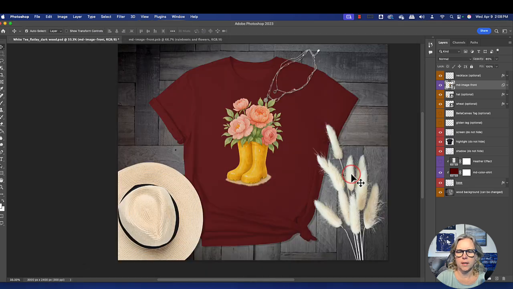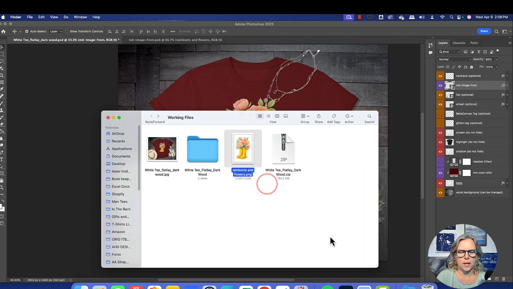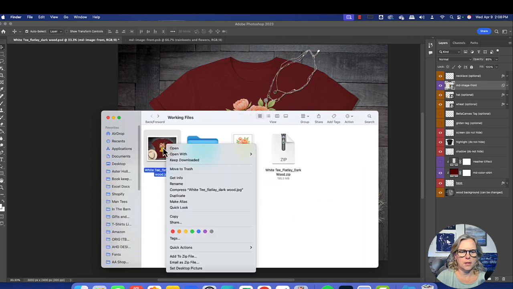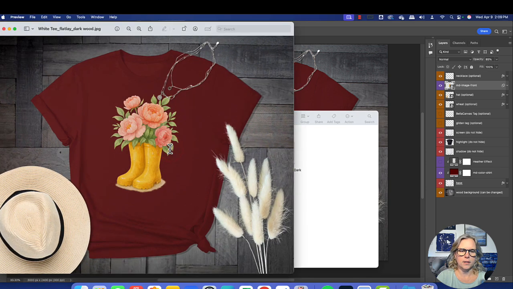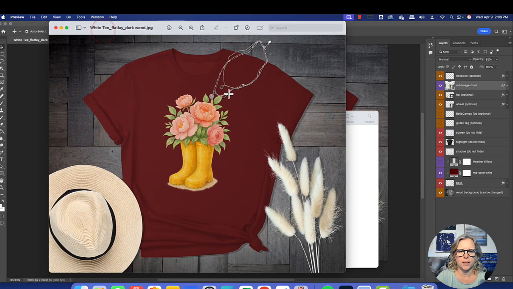And I'll save it there. Now you have your JPEG. Let's open that up a little bit so you can see a little more. And you have your mock-up that's ready to go basically as a JPEG. And the good thing is that now we can just use this file over and over again to do other mock-ups, other colors, other designs, whatever you need to add to it. But there's your mock-up, all pretty and ready to go.